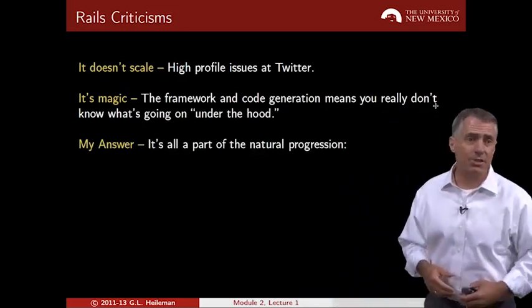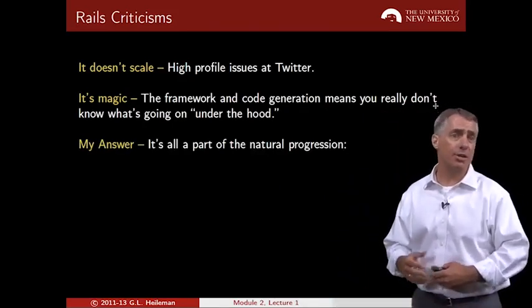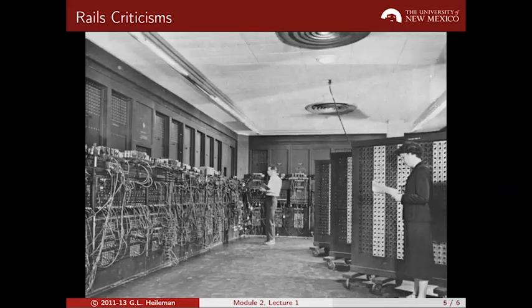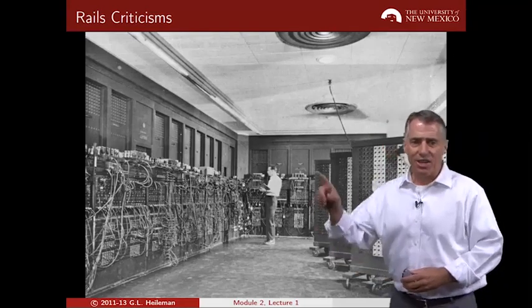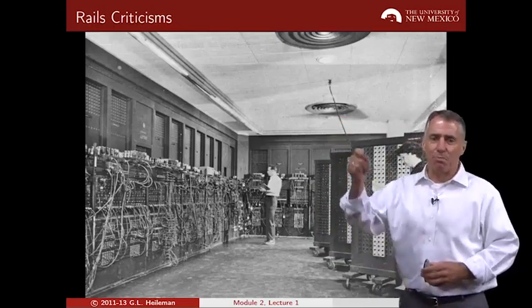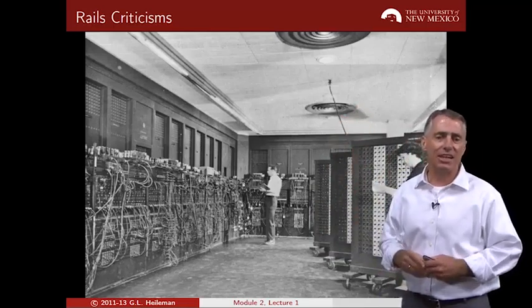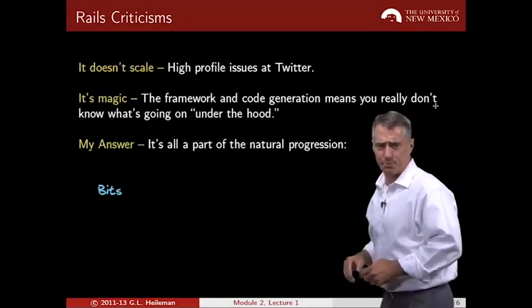Here's my answer. This is all part of the natural progression of programming since the beginning of programming. Recall in a previous lecture where I showed you the timeline associated with computing. In 1946, the ENIAC computer was created, and this is it. Let's take a look at this picture. All those patch cords and those people in the room, they're programming. And those patch cords, that's how they're programming. They're having to move patch cords around in order to program this machine. This is a wonderful picture. Take a look at the air conditioning up top and how it's plugged in up top as well. It's a very interesting classic picture of the ENIAC architecture.